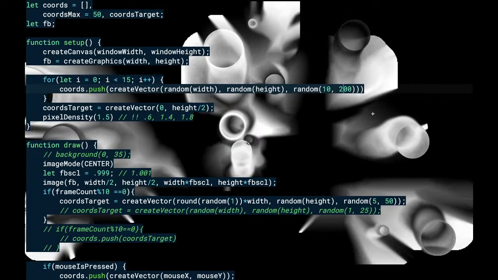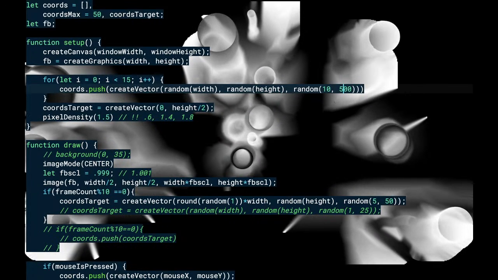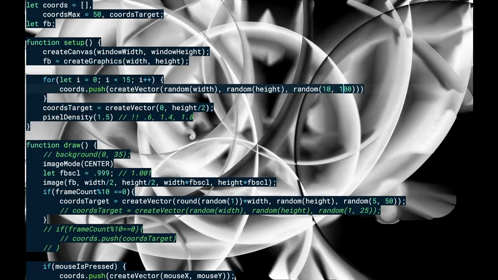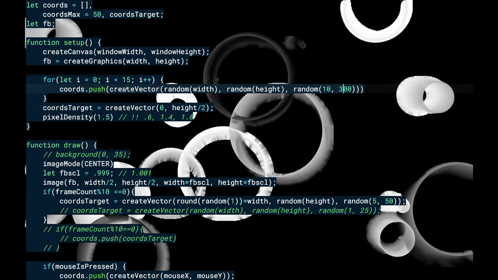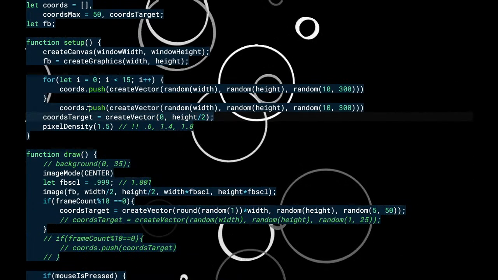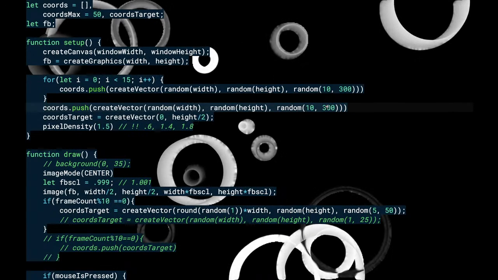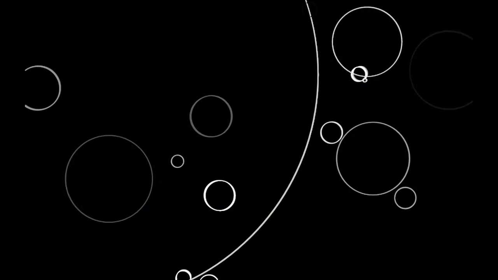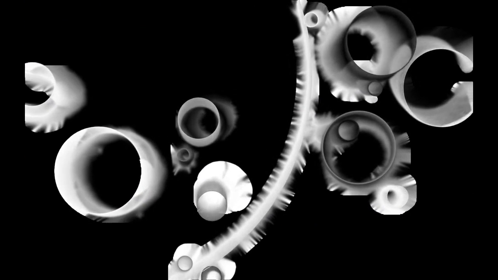Maybe some of these things should be gigantic so we can see inside of them. I'm going to say you're allowed to be up to 500. Maybe that's not enough. 1500, what does that do? Whoa, too many, too big. Yep, I think I want them to be much smaller and make like one gigantic one, just to give some interesting scale. It'll be from like 1,000 to 3,000, just for something breaking the composition.